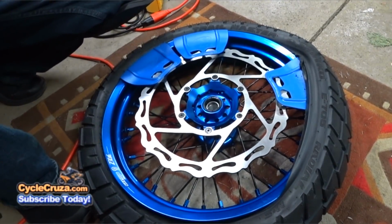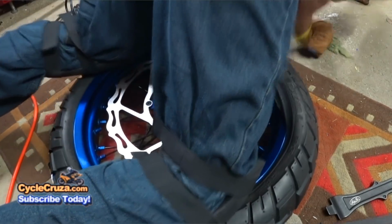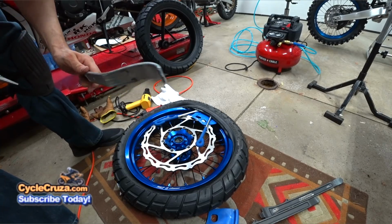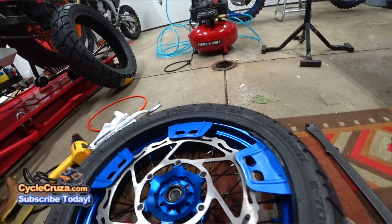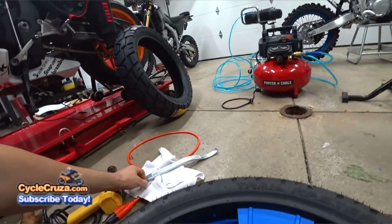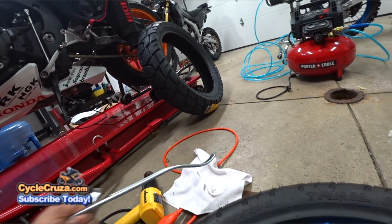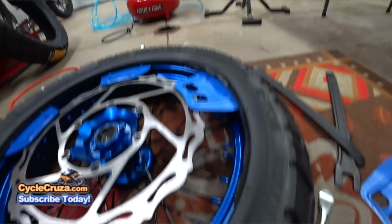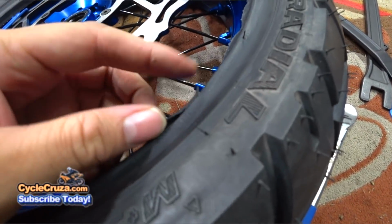Nowhere near this hard. The tip broke off. Okay, I had to pull the tire out there because this tire iron broke off, and I had this metal piece in the tire. So I had to pull that out of the tire. I think I possibly damaged the bead of the tire.